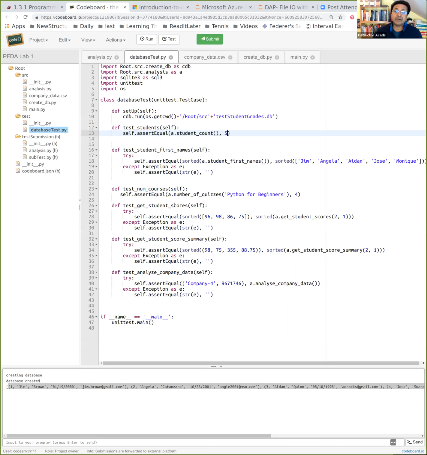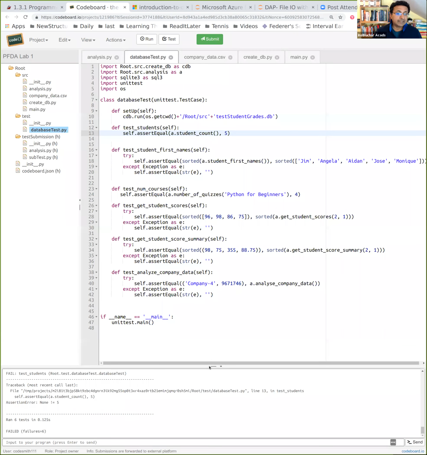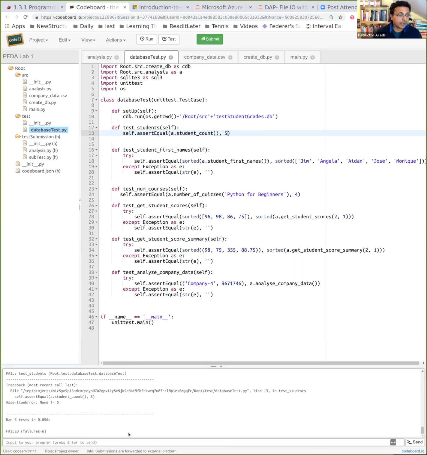So how do I check and run all these tests? Once you have implemented something, there's a test button here. Notice there's a run button and a test button. If you hit the test button, it'll run all the tests. I think I implemented one method somewhere. So if you run it, at the bottom, it should tell you, maybe I minimized the window. Yeah, it tells me how many tests were run, how many I've passed, how many I failed. If you didn't implement anything, you have 6 failures. If you implement 1, you'll have 5 failures, right? Until you get 0. When you have no more failures, then you're ready to submit the code.